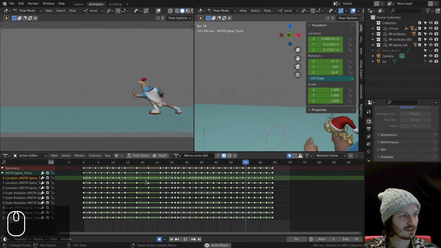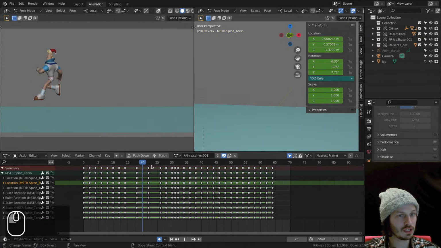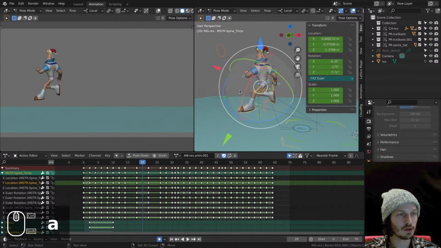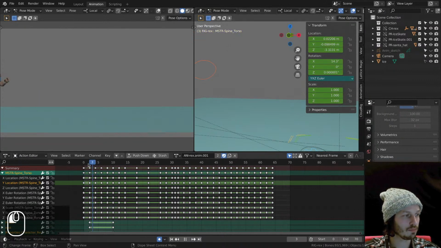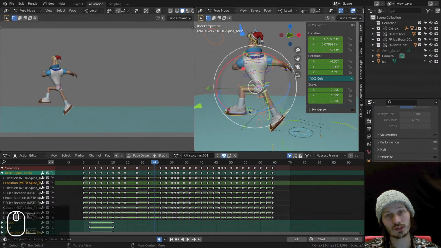Before I do that, I always make sure that I key everything I want to key. So everything has a key on frame 1 or 2, I think, but also your space switches are keyed and don't have any interpolation, so they are keyed from one frame to the other.